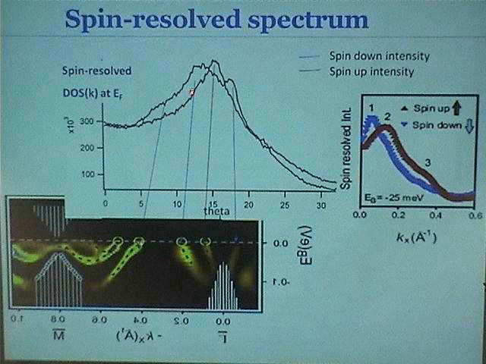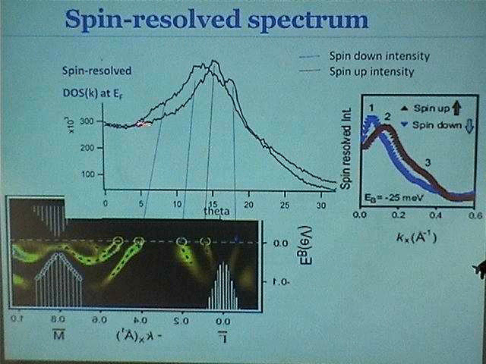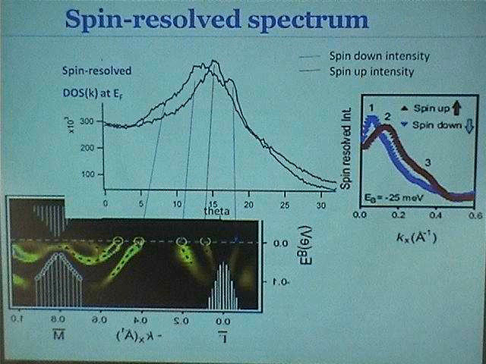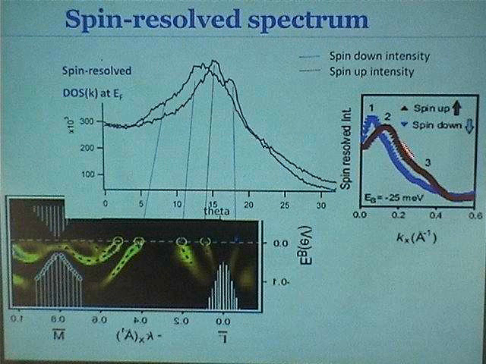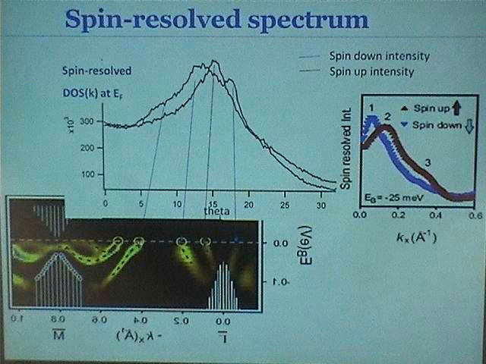Then I look at the spin of this crossing. This ends up in the left channel, down. This signal is weak, but you can see that compared to the red curve, there is something there. This is also in the same channel, so this is spin down, this is spin down. This is a better set of curves. Crossing one is blue, 2 is red, and then 2 and 3 have the same polarization. It ends up in the same detector. So what does that imply?